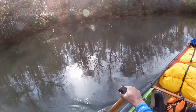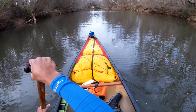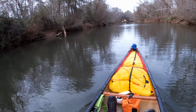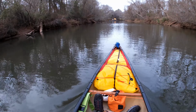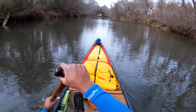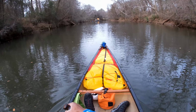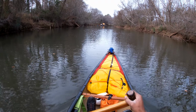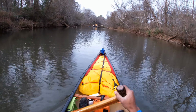This is a real treat for the back on board crew. Well, mainly for me. It's been years since I've last seen a sand dredge on Saluda. I used to see them all the time when I first started paddling, but like I said, I couldn't tell you the last time I ever seen one. So it's a pretty cool sight to come up on this one, and they're actually operating it, so it'll be pretty interesting. I'm gonna keep filming. Woo!